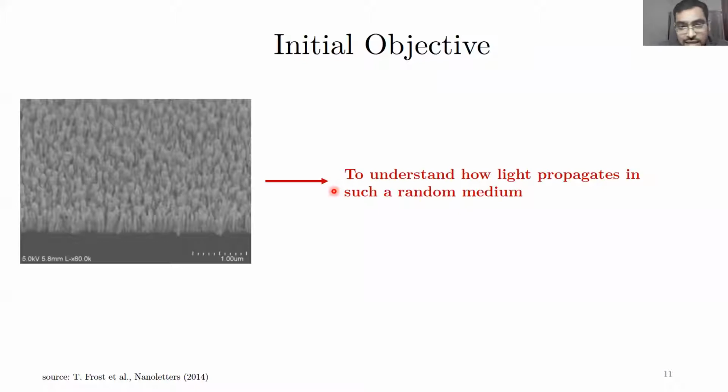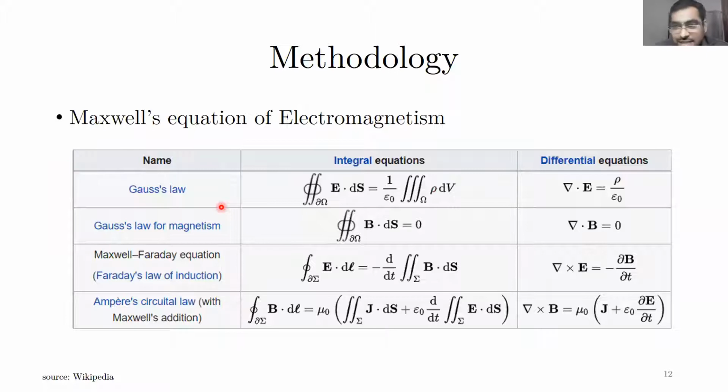As you can see, the motivation for looking into the behavior of the flow of light in these random arrays came from the experimental research that was being done back in my PhD days. That was not even being done by me, it was done by other students of my group. But I got the inspiration from there, that when I get the opportunity, I'll look into this. Now that I am in Bangladesh, that was in 2016-17. So I had to look at how we can analyze this behavior of light in such random arrays.